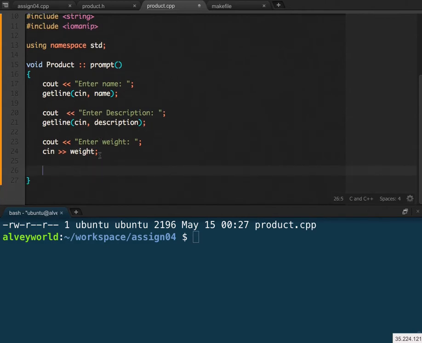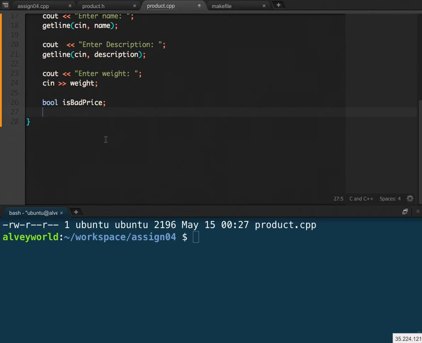Okay, I'm going to make a local variable to this function, a Boolean value, bad price. I'm going to do a little loop here to get them to enter a good price. And I'll check it a little bit to make sure that they type in something good. So this allows me to demonstrate the do while loop.